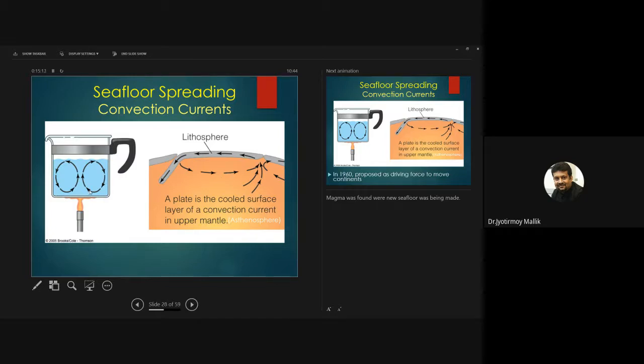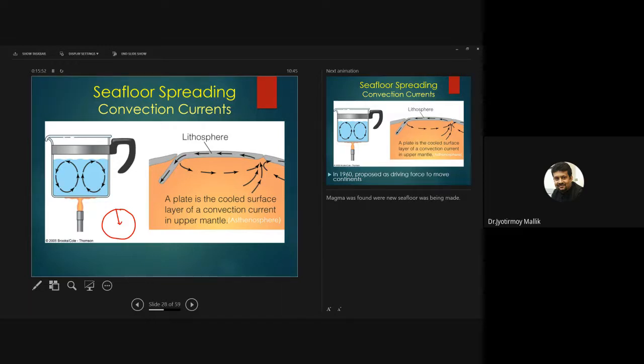So, a convection cycle in the mantle. Why does a convection cycle take place? Because I have a thermal disequilibrium. Thermal disequilibrium means, say for example, this is my Earth, and as we are moving down, of course, the temperature keeps on increasing, right? At the very beginning, it's around 30 degrees centigrade per kilometer in the crust. Then the rate actually changes, which is called the adiabatic rate. We will talk about it later on. For the time being, just consider 30 degrees centigrade per kilometer.